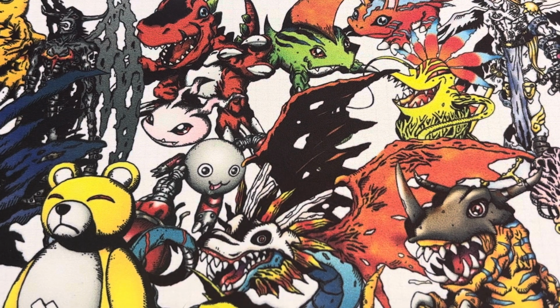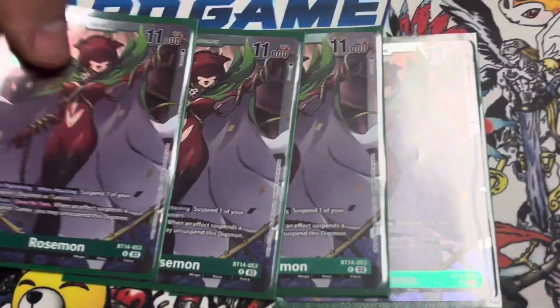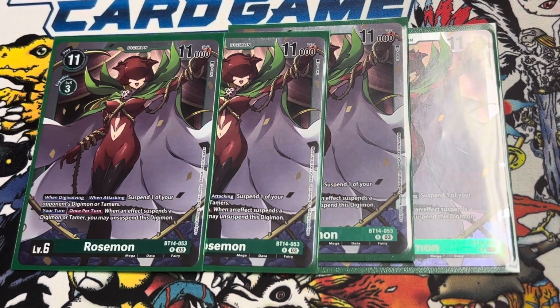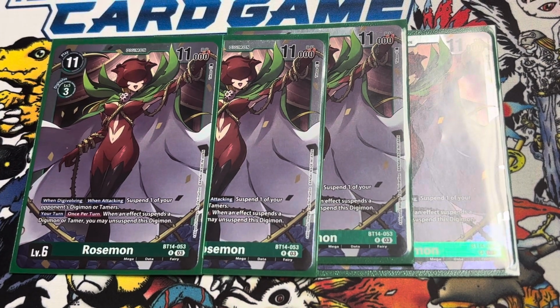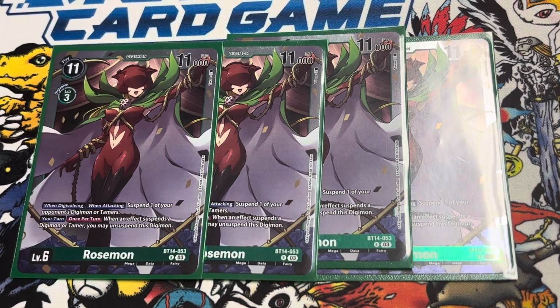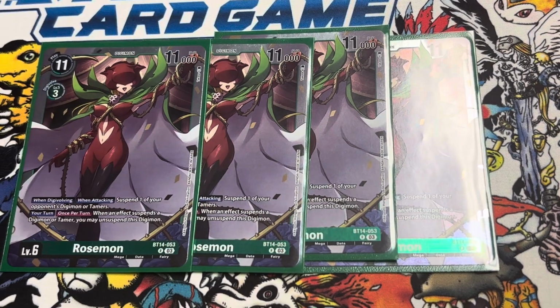So next, we are going to play 3 copies of BT14 Rosemon. When Digivolving, when attacking, suspend one of your opponent's Tamers. And then once per turn, when a Tamer or Digimon is suspended, unsuspend this Digimon. This card can basically attack twice, and it's just extremely strong.